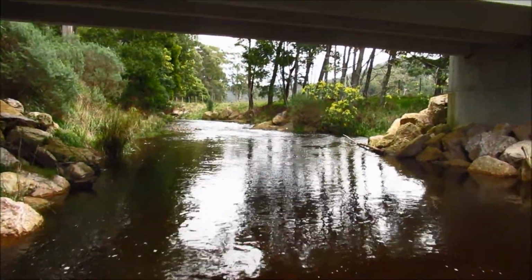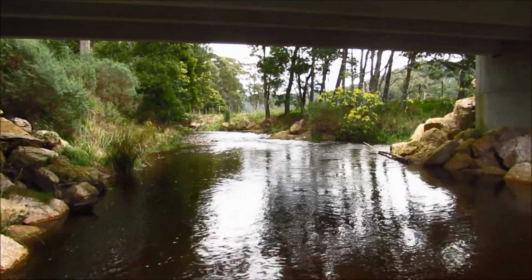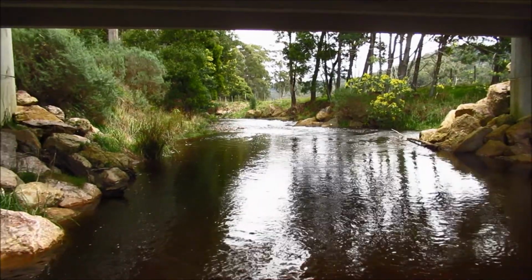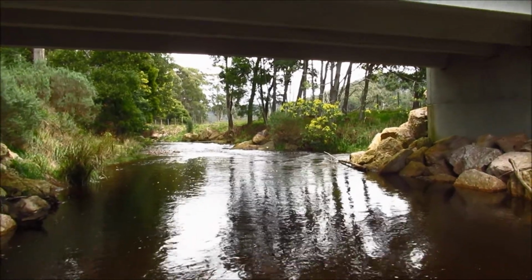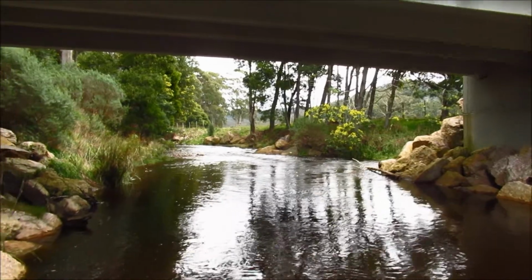Right, still on 1:30. I'm parked at a little dash of river on private property, and the river's up a lot higher than it was last time I fished here. It's more weather coming in. I should have come up earlier, I suppose, probably an hour and a half ago, but I can see it's getting really black over the back.